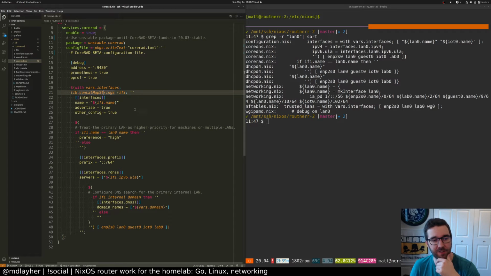So for every interface, we create the interface in CoreRAD, we begin advertising on it. We say we want to enable other config because we want to be able to do things like PXE boot.